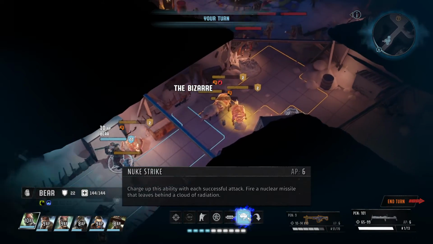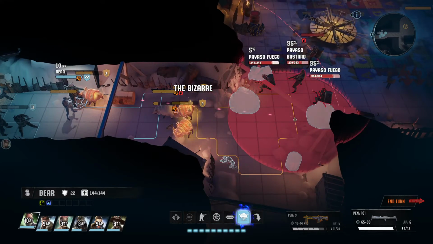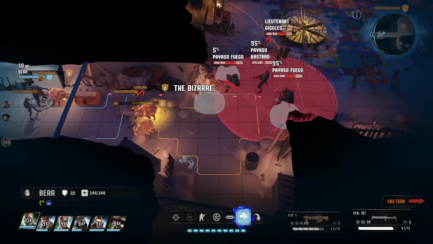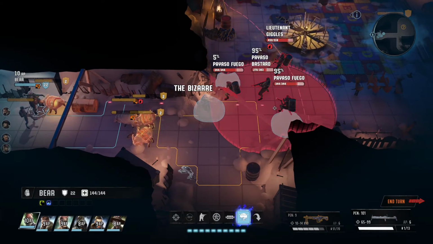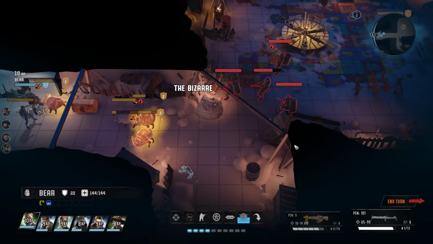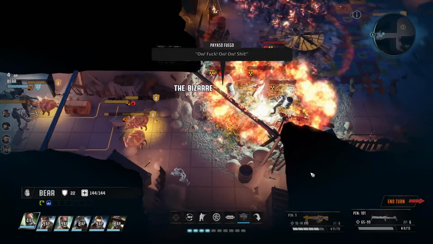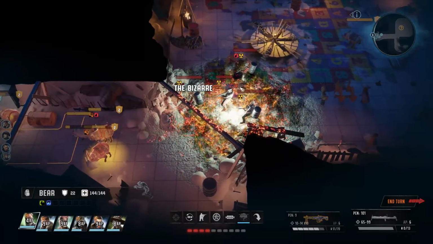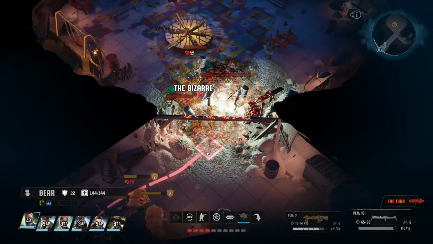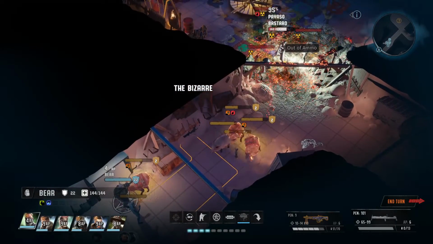Alright, let's just use the nuke. I want to see how this works. I want to see the nuke. So, what the heck? We are using the nuke. Right here, we can hit all four of them. So, nuke away! Okay, that's pretty nice! The mushroom could have been a little bit better. But that was pretty nice. Not quite sure what the radiation effect is.